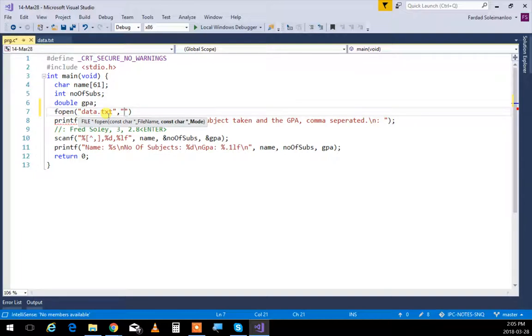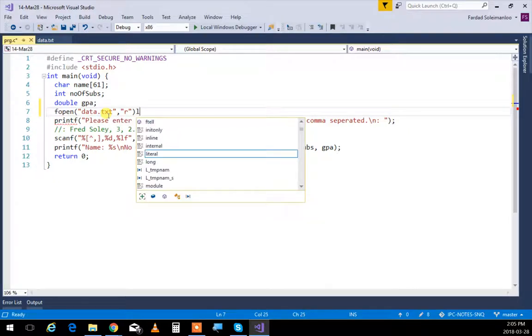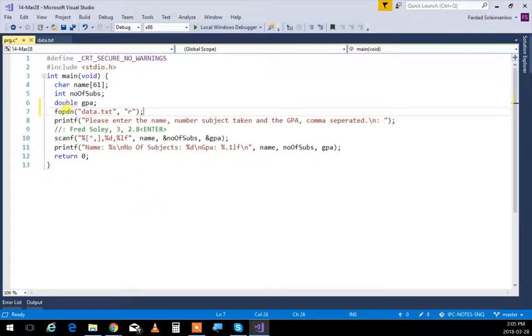A few characters in them, and each character actually specifies how you want to deal with the file. For now, we want to read from that file, right? Read starts with the letter R, so you put an R in there, and that's it. So you're going to say, open this for reading. And this function, fopen, returns a file structure. Okay? I need to grab it and hold its address somewhere.